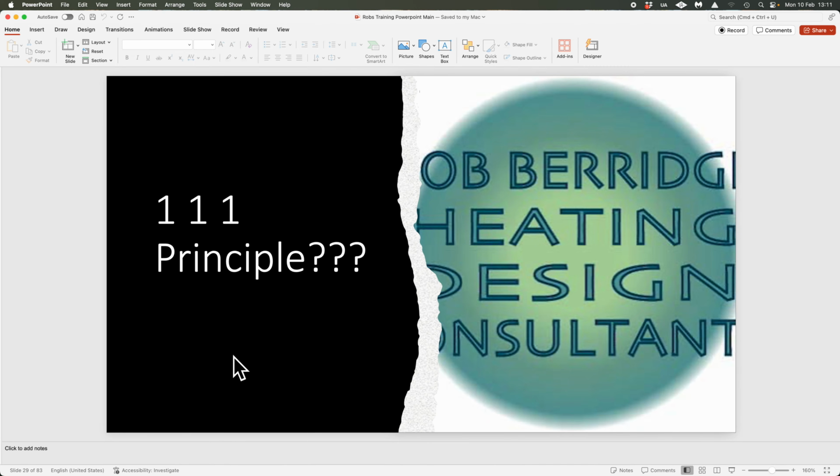1-1-1 principle. This is really quite important to understand, because we now have a U value of a construction, of a wall construction. Now again, these can be walls, floors, roofs, doors, windows, all sorts of things like that, but we can go into more detail on what they are. This 1-1-1 principle is very, very important to understand. And what does it mean?